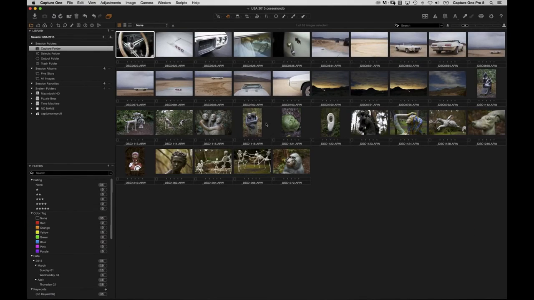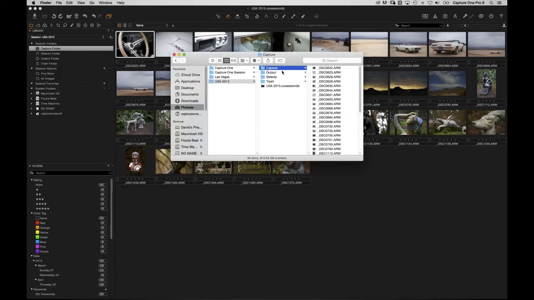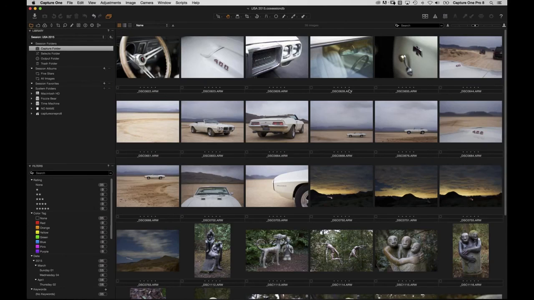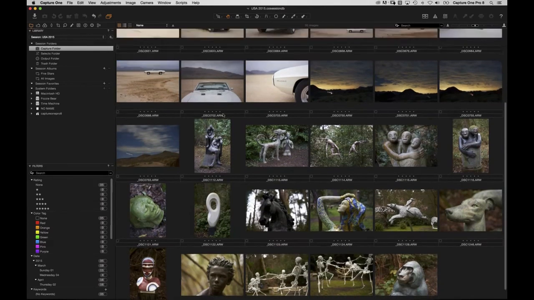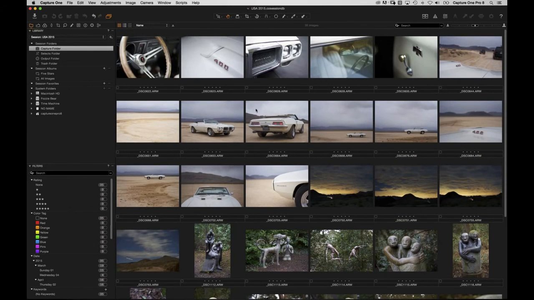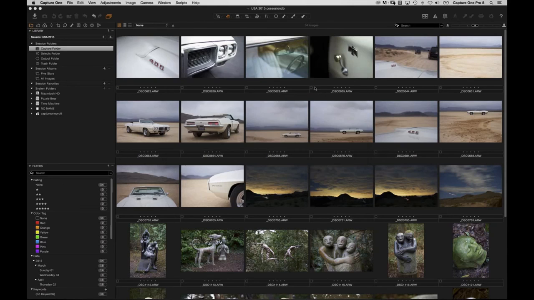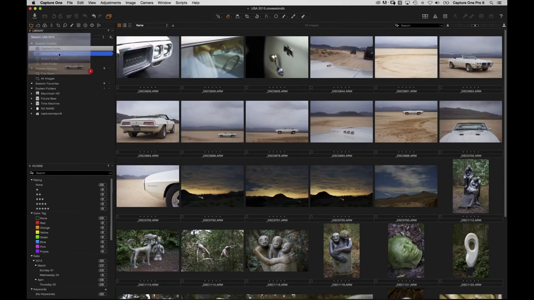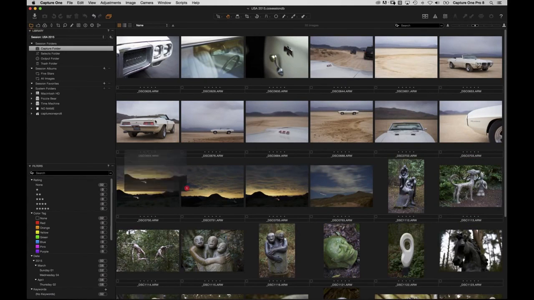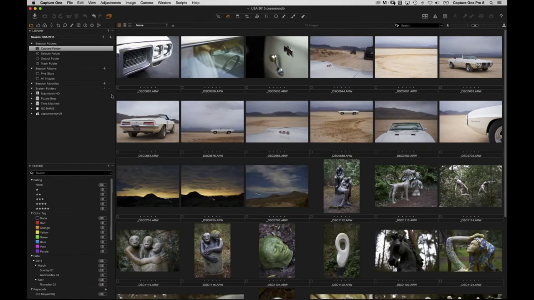So again, if we think of our basic workflow, remember in the session we had the capture, the output, and the selects. Let's say you want to do some kind of culling or picking the best images from a session. If you want to utilize the selects folder, you can drag and drop to the selects folder, and the image is physically moved, as you can see. So, I like this image, I'm going to drag that across. I like this image here, I'm going to drag that across, and so on.